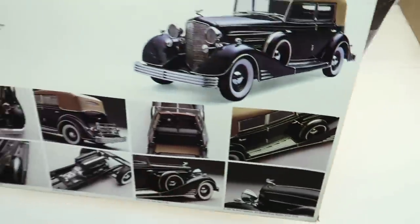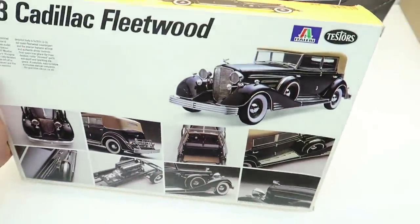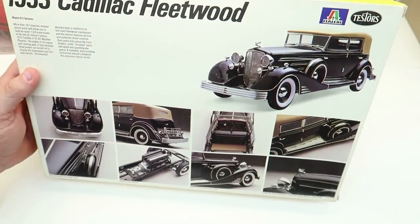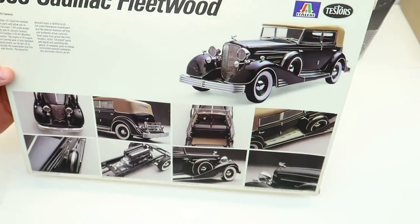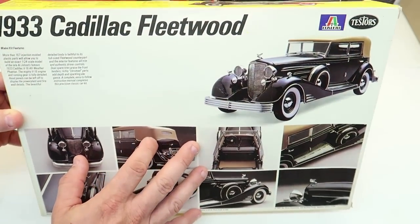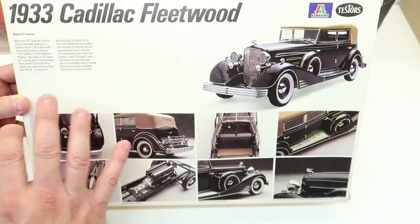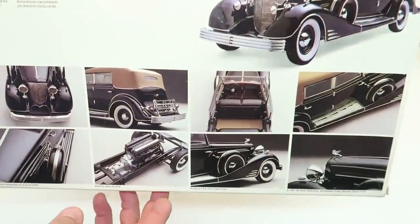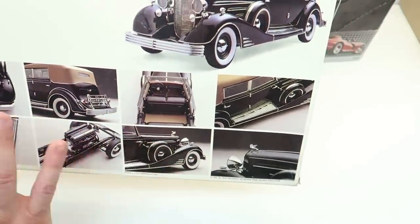But anyway, this is a cool car. And I got to give it to whoever used to build the models for Testors. They did an outstanding job. Outstanding. Any of the box art of a Testors kit is absolutely amazing. It's worthy to hang on the wall because they were just so good.